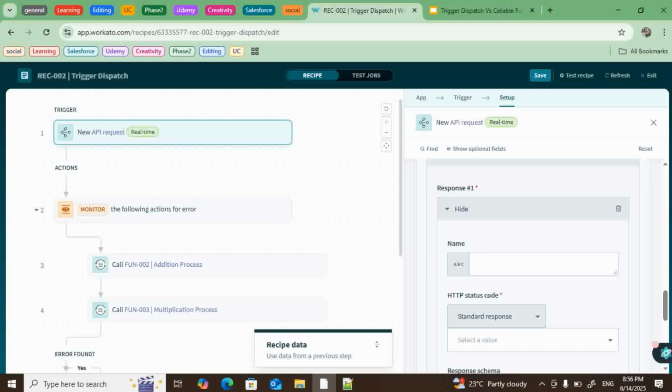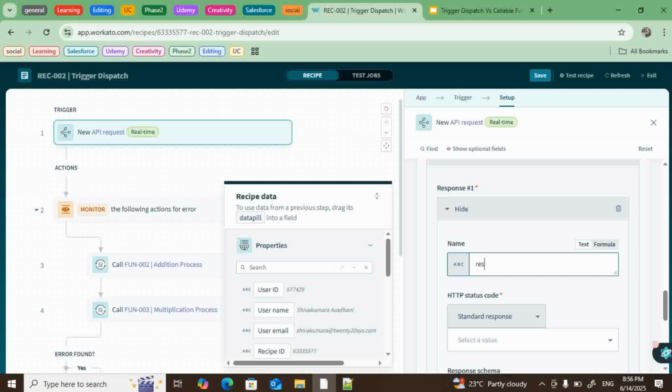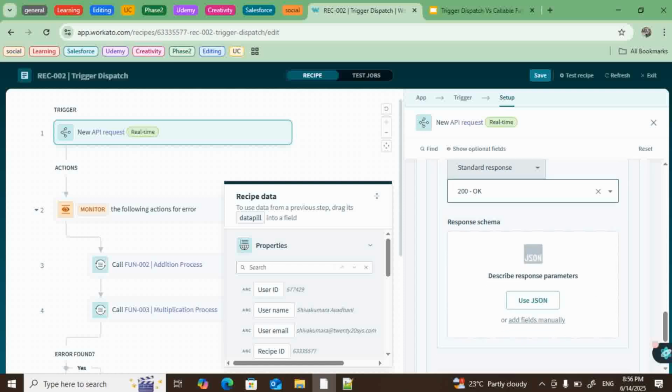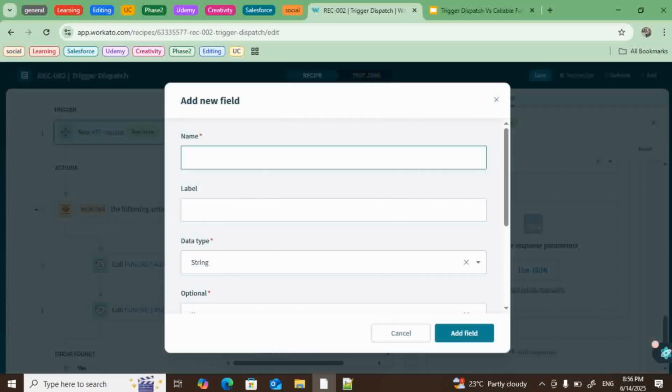So let me add a response as well. I'm just adding it right now as a response. Just say I put 200 OK. There may be a possibility of edits as well, but I'm just taking here the positive scenarios. So success.